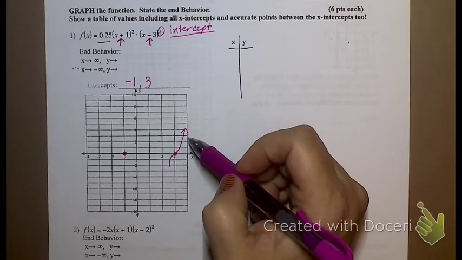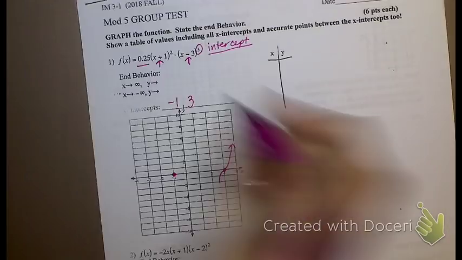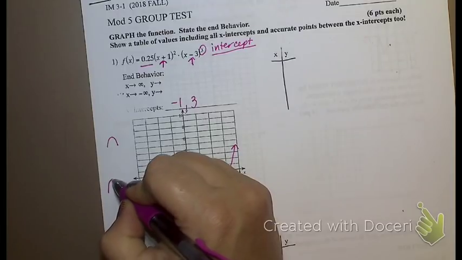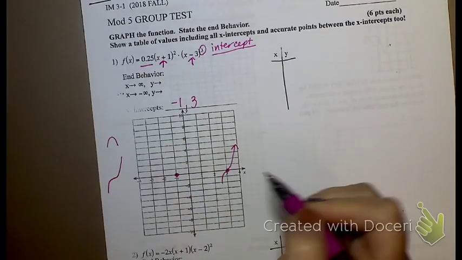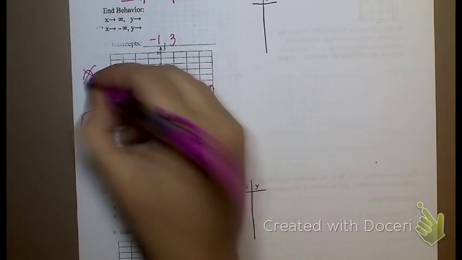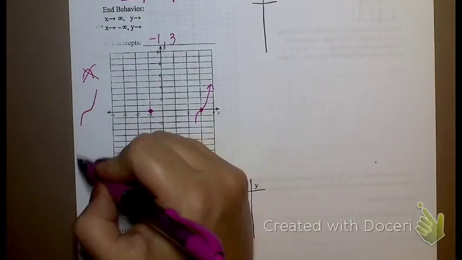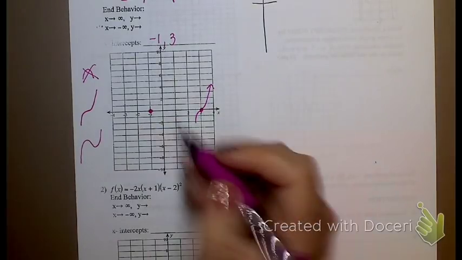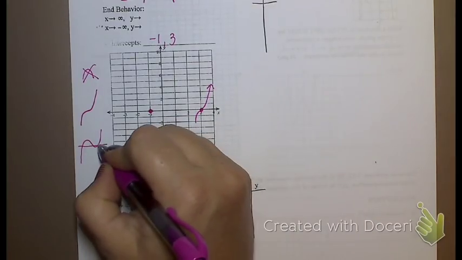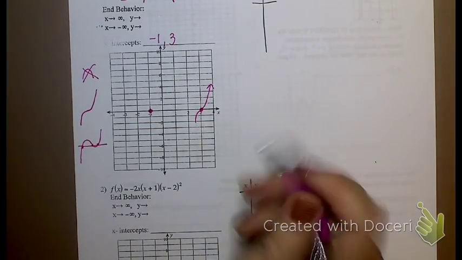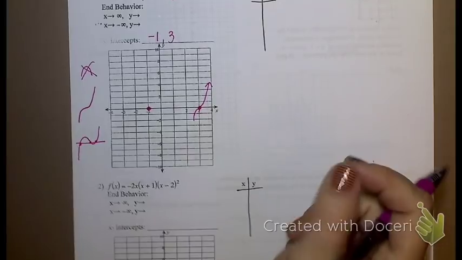Yes. It's not so much a hump. It's like it comes up and it flattens out and then it goes up again. Okay? Good clarification. So not so much like that, more like this. Because what happens is when people do this, the really exaggerated ones like we did before, they end up making several more X-intercepts that don't exist. Because it can only technically cross through at that point.